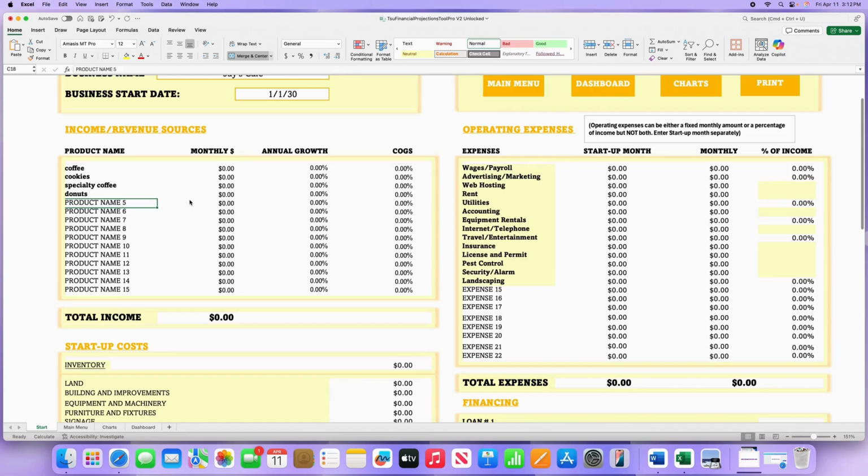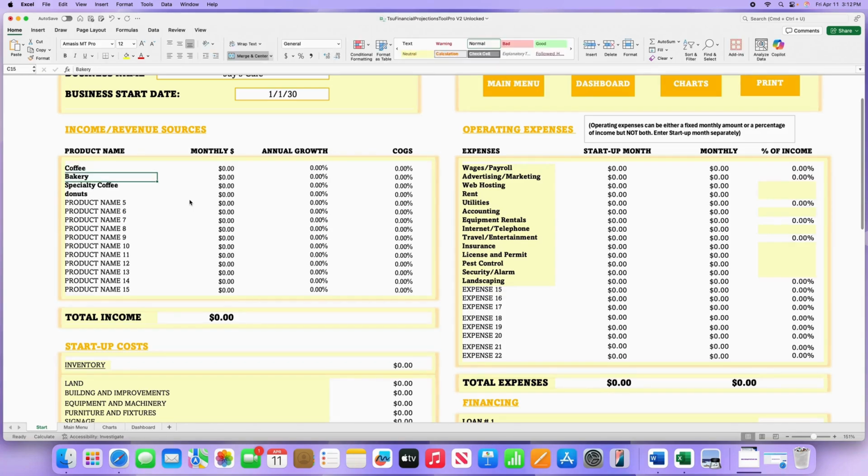Now you can do this, or instead of separating cookies and donuts, you can say that we're going to sell bakery, and we'll group those into one. We'll leave the coffees as specialty coffees, and we'll leave this as coffee.